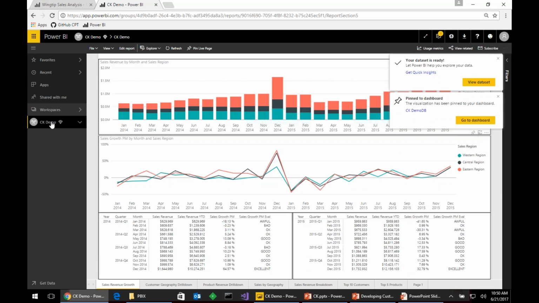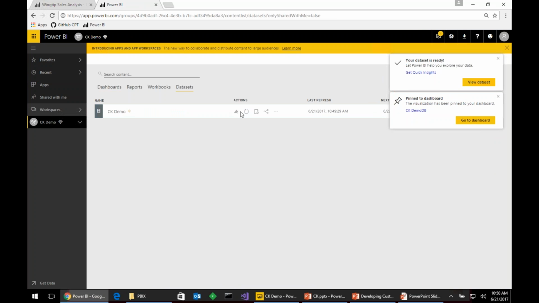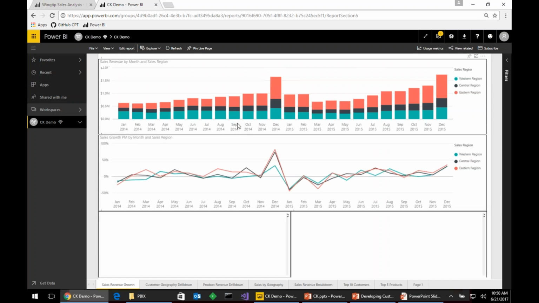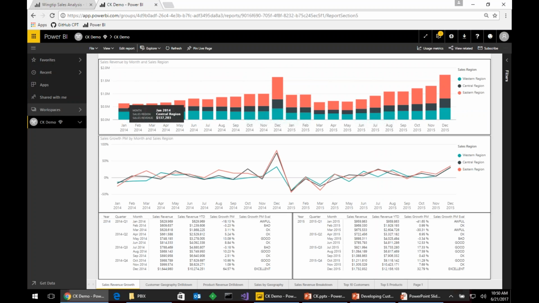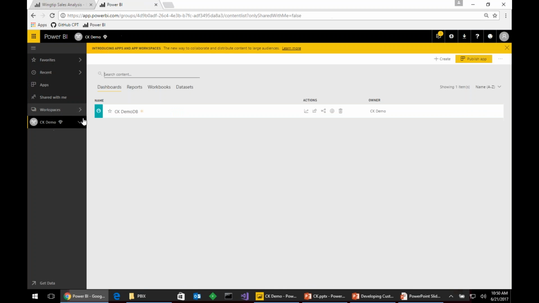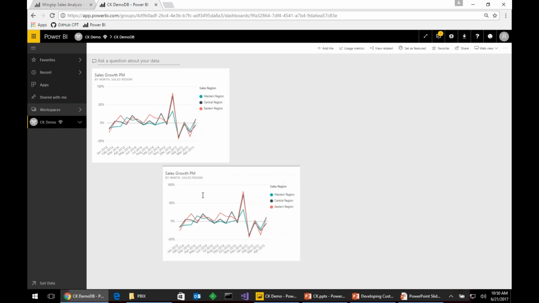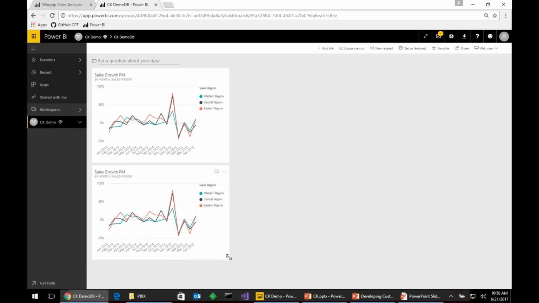If I look at this particular workspace, I have one data set. If I had unlimited time in this demo, I'd go through the steps of configuring it for automatic refresh, once a day or once every 6 hours. We also have a report, and I'll take a look at the report. Let's say the report looks good, great. I'll also take a look at our dashboard. Okay, maybe I'll make a couple changes to the dashboard.